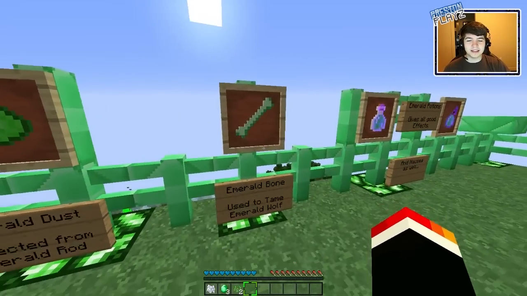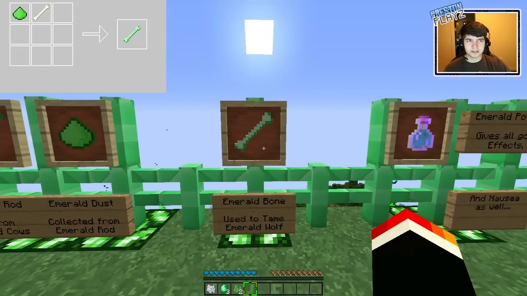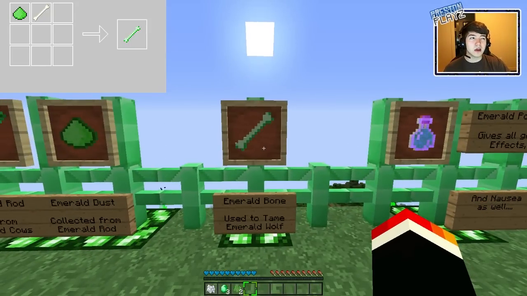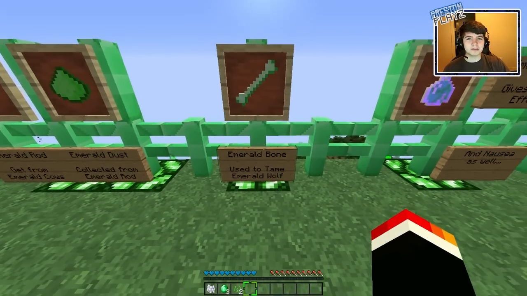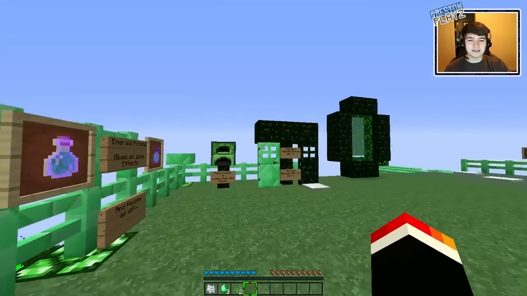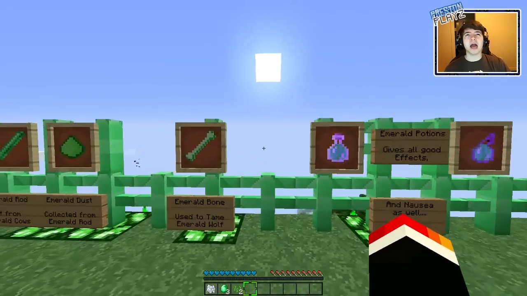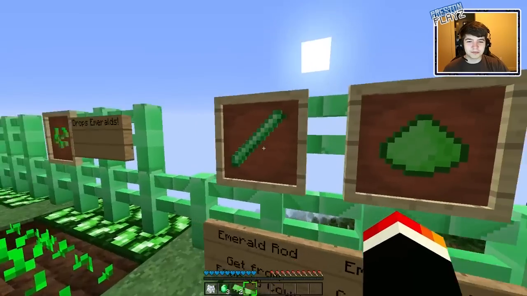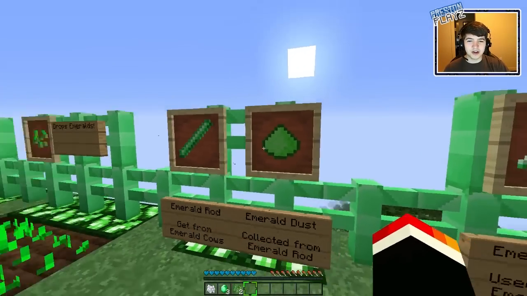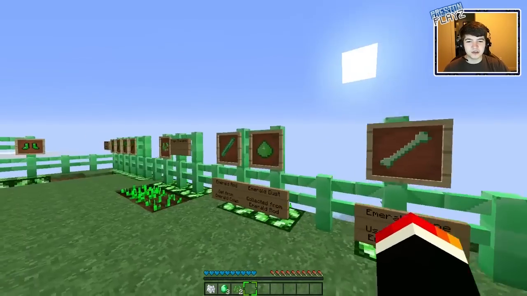And the next thing is the emerald bone, which is used to tame emerald wolves. And I think the only way to get emerald bones, I don't think emerald cows drop them. So I think the only way to get them is from emerald wolves. Now, we could actually test that here in a second. I'm joking on my own self. And then to get emerald dust, I forgot to mention, you just put the fuel rod in your inventory space, and it'll craft into dust.